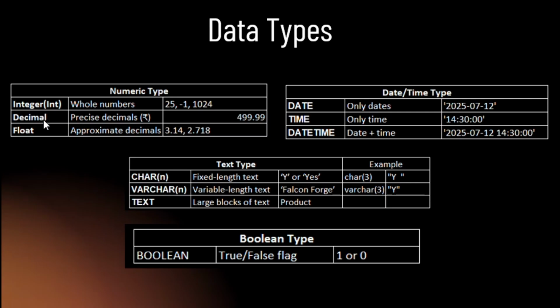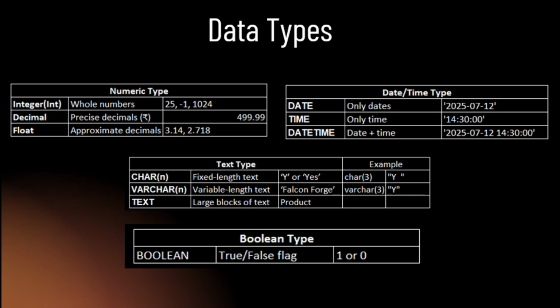And we use decimal, which is most common in online platforms. When you're ordering any particular thing, there might be a certain fractional value, such as your delivery charges being something like 27.50, or there is a discount of 77.50 and such. So in those cases, we use data types such as decimal. For float, if there is a not-exact decimal value, for example, the value of pi, or an extra long decimal value like 3.3333, then instead of having a large decimal value, we will approximate it to the closest one, like 3.4. At that time we'll use a data type such as float. A best example is product prices in an e-commerce database, which use decimal values for accuracy.